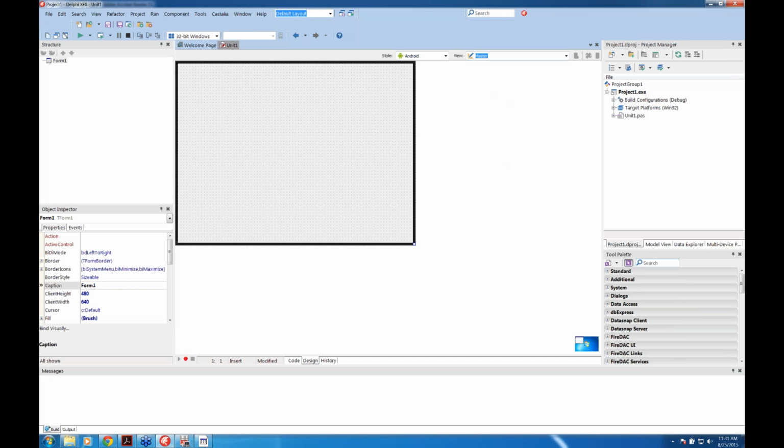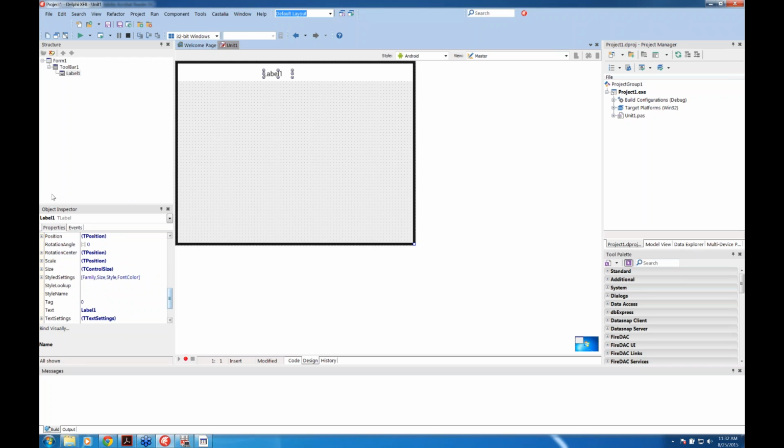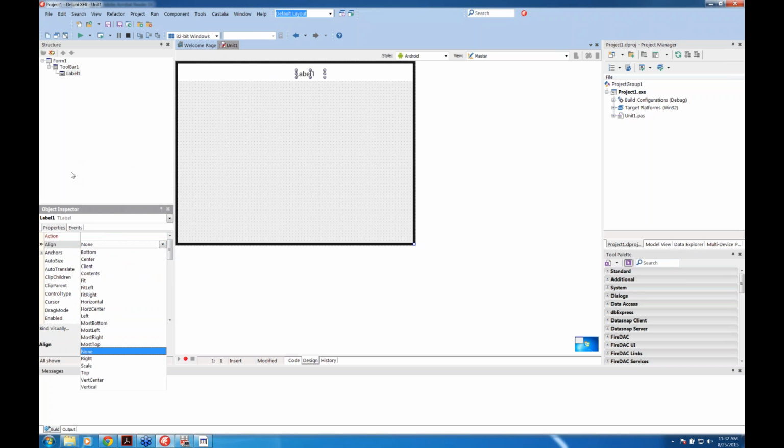So I've got my blank form here, and within that blank form, what we want to do is we could do something like throw in our toolbar. Okay, so we can put a toolbar sort of up the very top here if we like. All right, and inside that toolbar, what we'll normally have is a label, and I'll grab that label here. It'll take on sort of the default style here, so we've got our style lookup value so we can determine what sort of label we're dealing with. But here we're dealing with a toolbar label. So let's use alignment to get that where we want it to go. Alignment, we want to make that AL center.